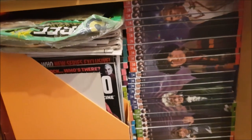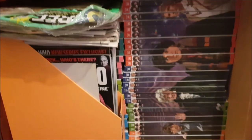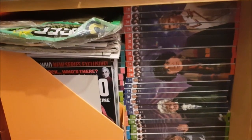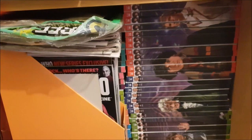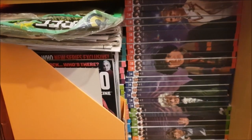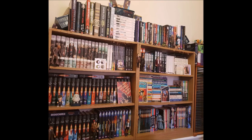The final shelf on this bookcase is a bit of an eyesore but it's making use of every scrap of storage. I have a magazine file with DWM magazine. On the top are newspapers from when Jodie Whittaker was announced as the Doctor and some random Doctor Who Adventures stickers, and then the rest of the Doctor Who Complete History are hidden at the back there. And that is all my Doctor Who bookcases toured — thank you very much for watching and I hope you enjoyed the video.